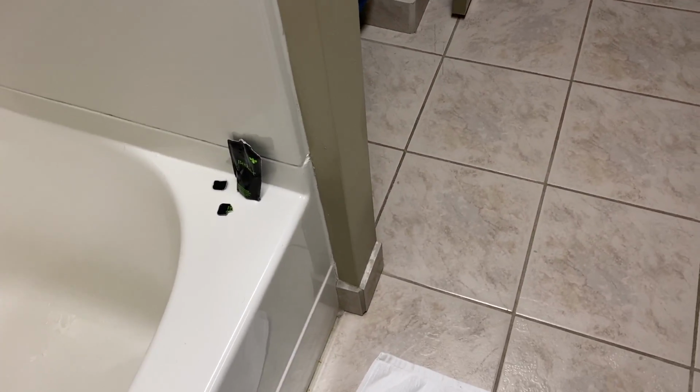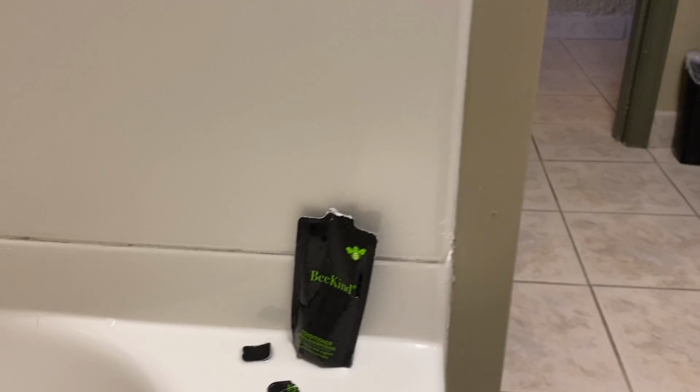It's a hotel. The silicone job in the tub could be better, but it could be a lot worse. Mostly just air pockets. They didn't really spend enough time getting the material in there when they were actually caulking it. There were just some gaps, or maybe it's old material that they didn't scrape out enough. But yeah, could be better, could be worse.